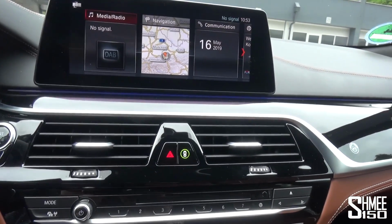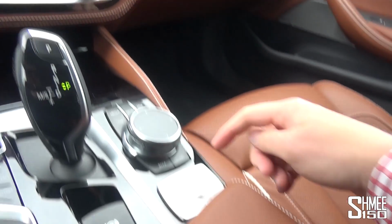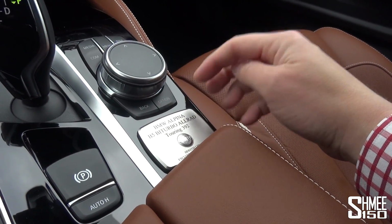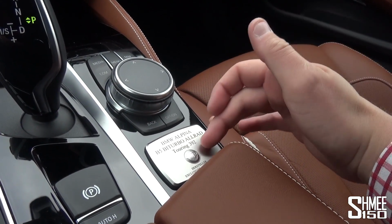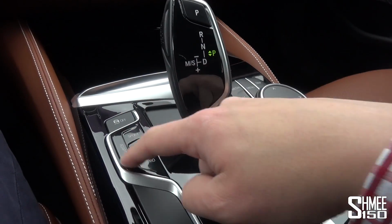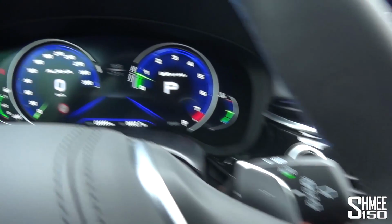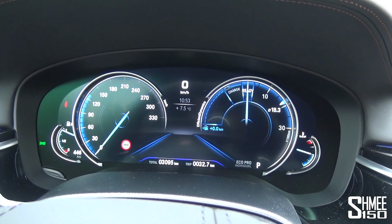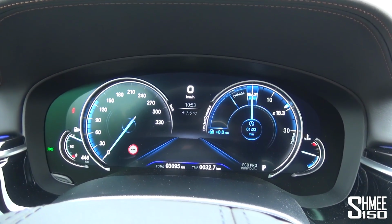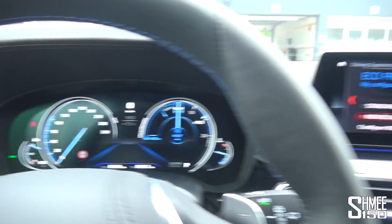A few other Alpina touches that you spot inside, for example the logo there on the dashboard. You've got the plaque here, BMW Alpina B5 Biturbo Touring number 392 already that they've made of the car. And then here are our controls to go through the different modes. I didn't yet show you Eco Pro, but if you press Eco Pro, the dashboard goes like that, and stop starters obviously come in. It gives you a timer there, I guess, letting us know what we've been able to save in terms of fuel economy.